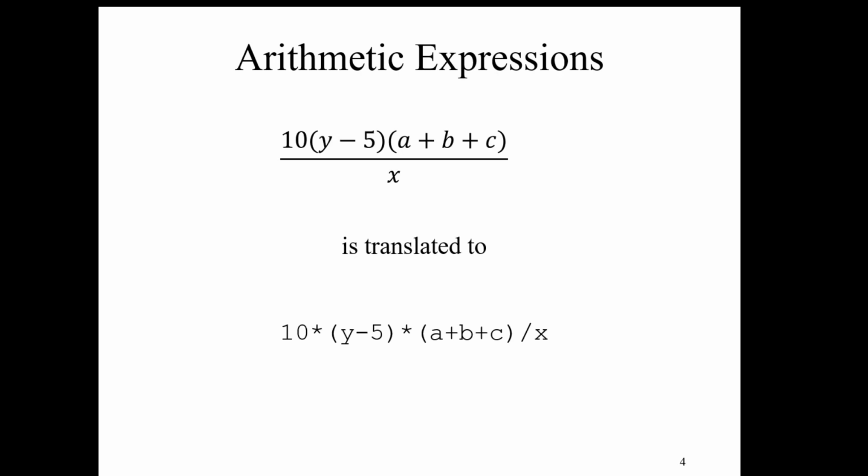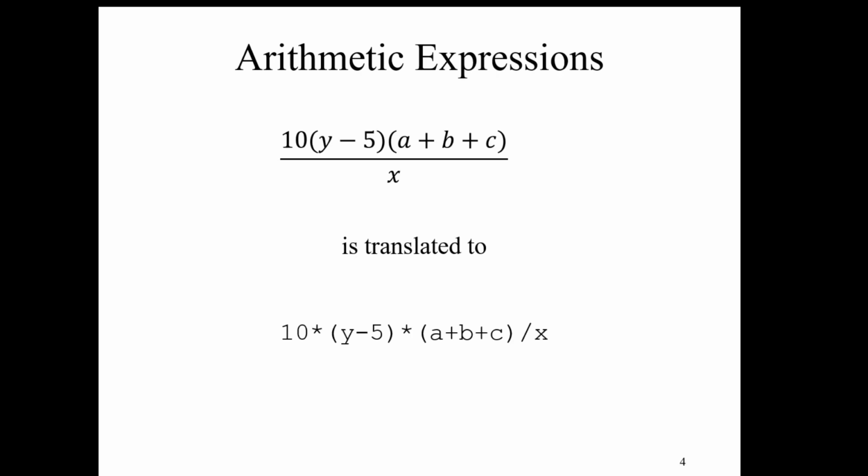Let's talk about the arithmetic expressions. So here's an example of a formula. This is a division. On top of the division, we have 10 times y minus 5. And then in the second parenthesis, we have a plus b plus c. And all this multiplication is divided by x. Now, how do you write this expression in a single line? The answer is shown on the last line of the slide.